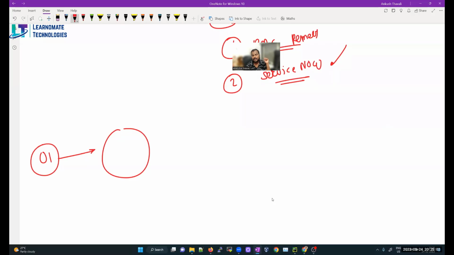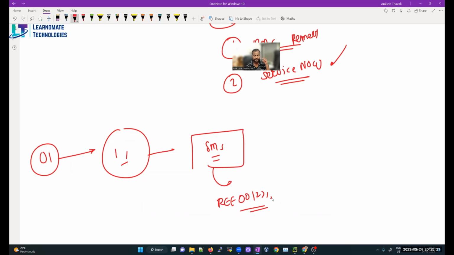So I'll call the customer care and say, boss, this is the problem with my water purifier, the water is not flowing. Immediately I will get an SMS, and in that SMS there will be a reference number, like 00123. How did I get that SMS?